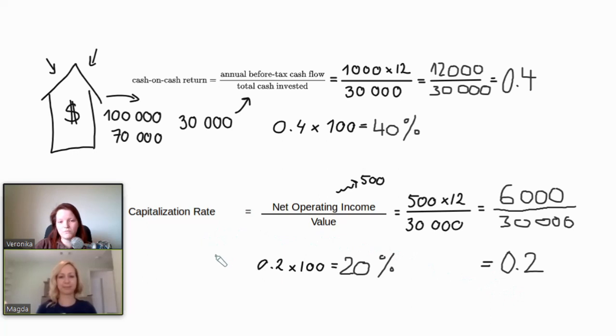So maybe could you tell us, is there anywhere like a universal number which is good, some sort of golden number for the cap rate or cash on cash return, or is it different for different people? Yes. Every customer has a different baseline, and that's what they want to always calculate, put these numbers together to make sure if it's something that they want to pursue further, or if it's something that they will drop and keep looking for another good deal. Okay, so that makes sense.